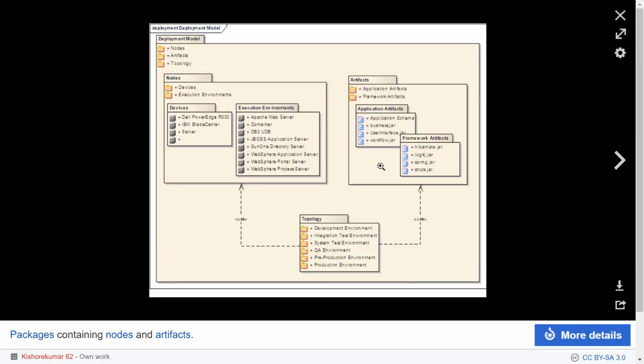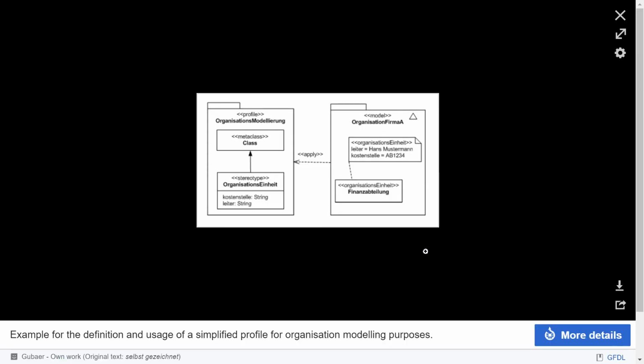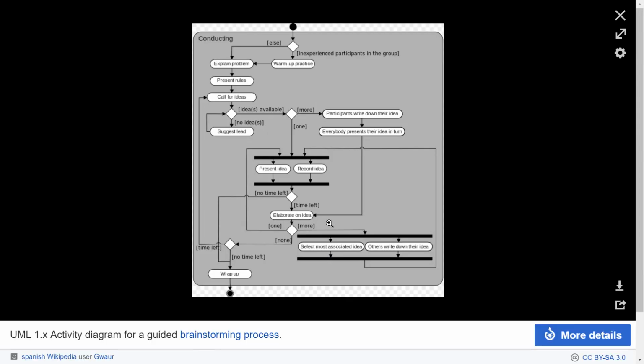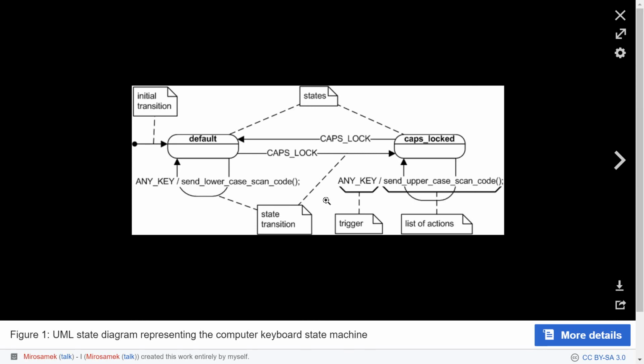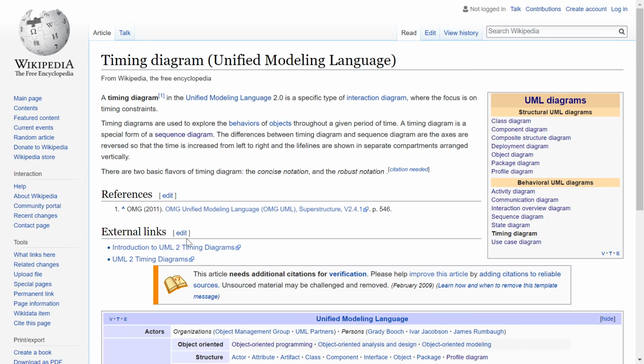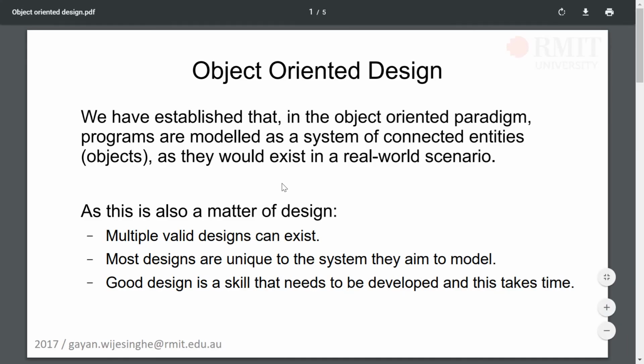And this is a package diagram, how things are packaged inside each other. And here we have a profile diagram, I believe. Yep. And here's an activity diagram showing different activities, and a communication diagram, and a state diagram. Now, a state diagram is actually not just an object-oriented thing, but it is certainly something you can employ for lots of different situations or different styles of programming. And we have timing diagrams. I couldn't find an example of timing diagrams, but I just wanted to show you that there is such a thing. And we are back.